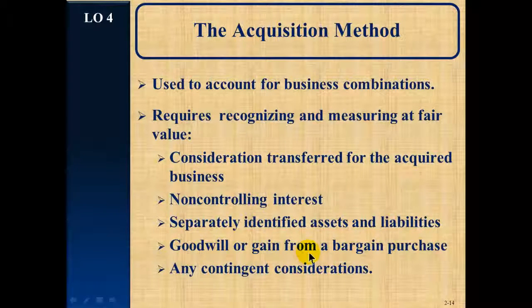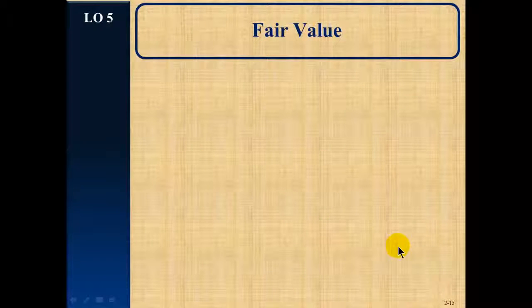Now, I've yet to see in my personal professional experience a bargain purchase. Normally, if something's for sale, somebody's wanting to cash in, but it's fairly rare. I mean, it'd have to be a distress situation, and your book does mention that word distress situation. Maybe you're buying something out of bankruptcy, and you truly are getting a bargain purchase. In other words, you're getting some assets, and maybe what you're really doing is taking some liabilities off their hands. But if what it is you're acquiring exceeds what you're giving up, then you've got a bargain purchase on your hands. And it's obviously a great thing if you're an investor and you can find something like that.